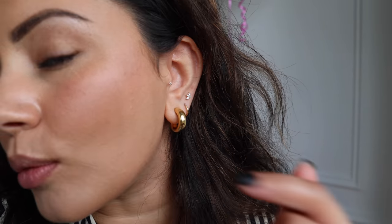Two-hour check-in. My base still looks exactly the same — if anything, I feel like it looks better than it did when I first applied it. Still nice and glowy, it hasn't really come off anywhere, which I'm very impressed by because it is a powder product. Two hours in and the makeup still looks like I've freshly just put it on. These little bits where they've kind of made a weird mark on my cheek are still there, but I feel like I might have just applied it too heavily in one area and didn't blend it out quickly enough. But it doesn't look bad — that's the only kind of downfall so far. Other than that, two hours in and looking great.